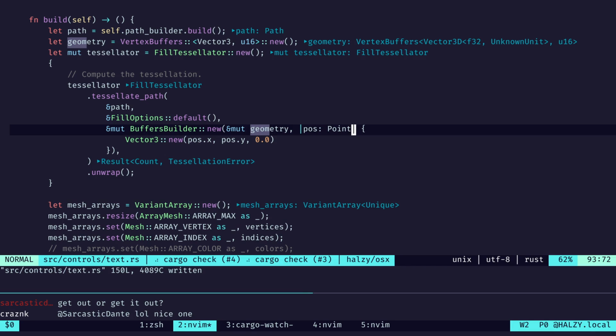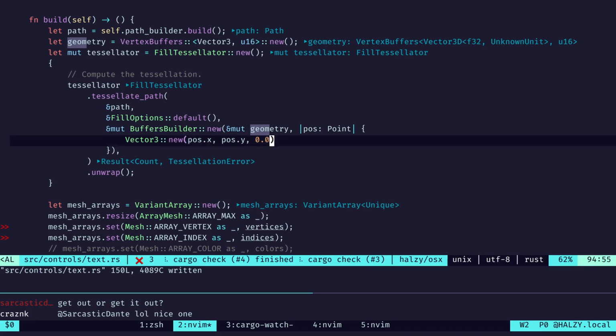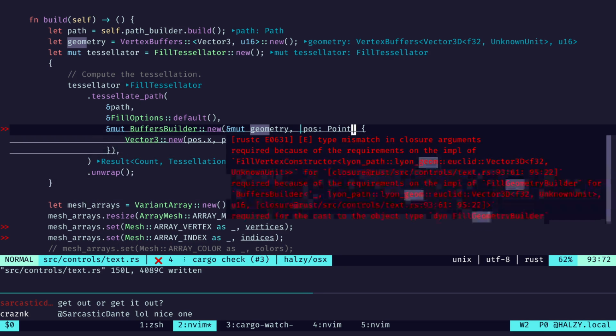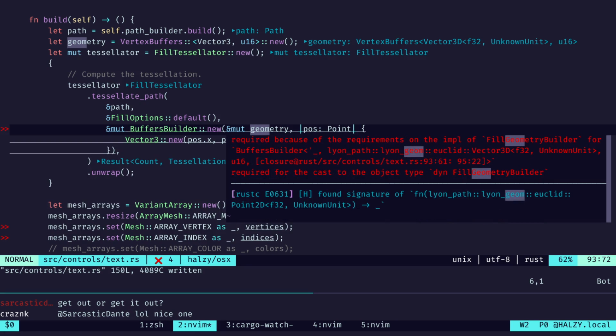That's interesting. Required for the cast. Yeah, that should be a 0.2D.